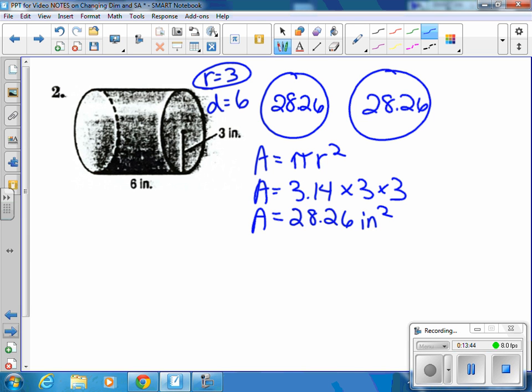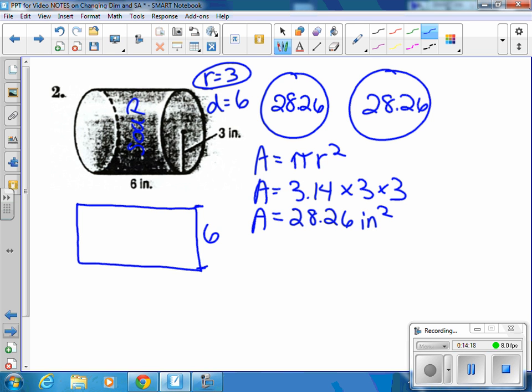Okay. Now the thing is, we also have the lateral side, which is the part that I'm going to, for lack of a better word, call the label. If we think of this picture as a soup can laying down, then we can call this the label. So I'm going to actually write S-O-U-P on this. Okay, so that would be like a soup label. Remember, if I take that label off, it makes a rectangle. We kind of demonstrated this in class today. You've seen it, I'm sure, in 6th grade and 7th grade also. Now, this part of my label is the height of the label, which is the same as the height of my prism.